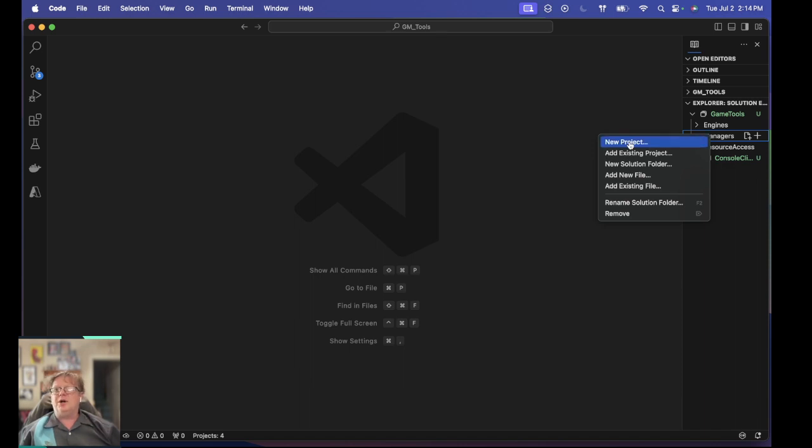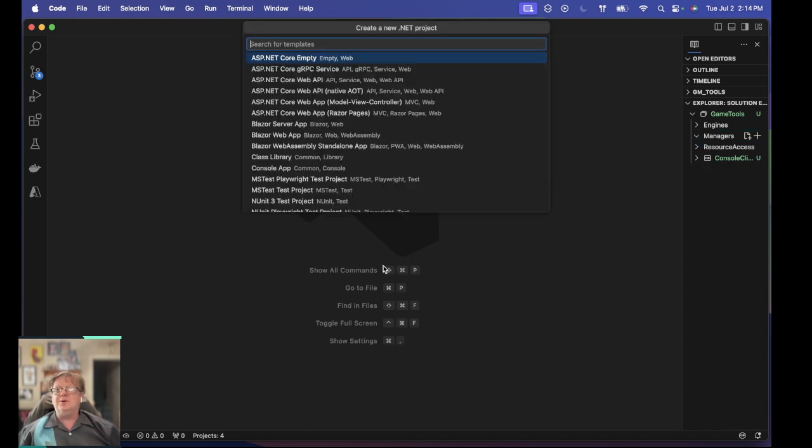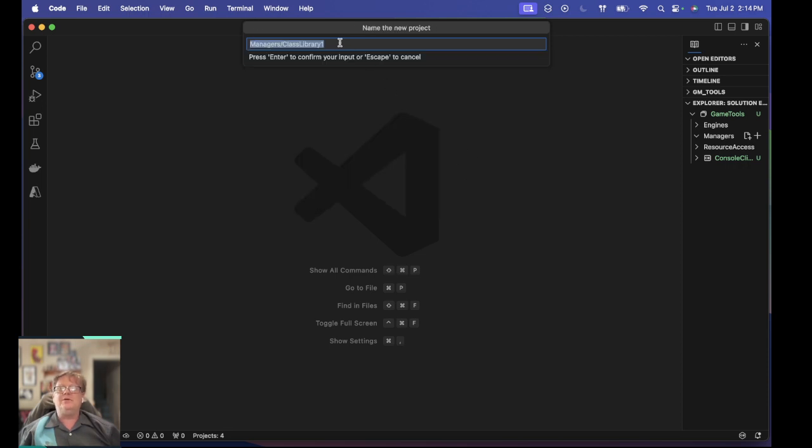We're going to add a new project to our managers. Yet another class library. And this should all be starting to look pretty repetitive and mechanical. GameTools.townsfolk manager.